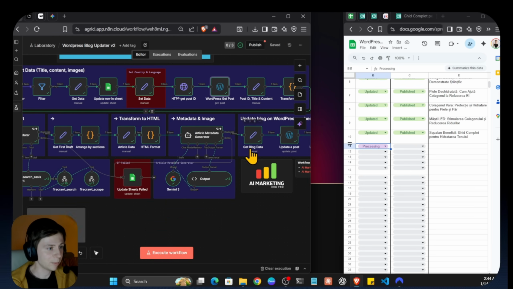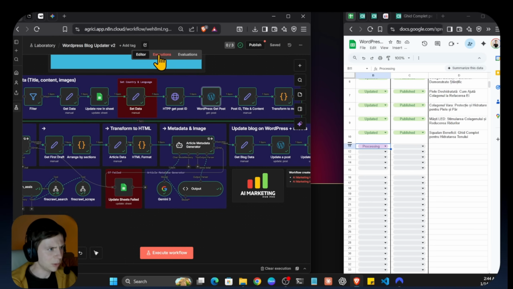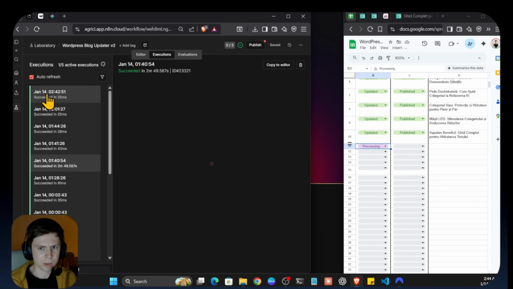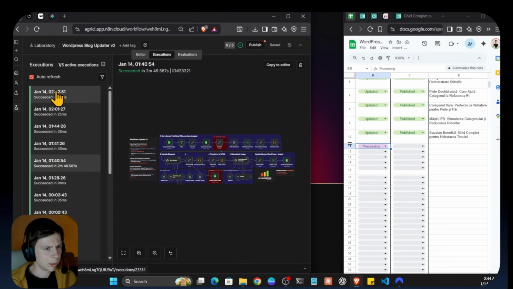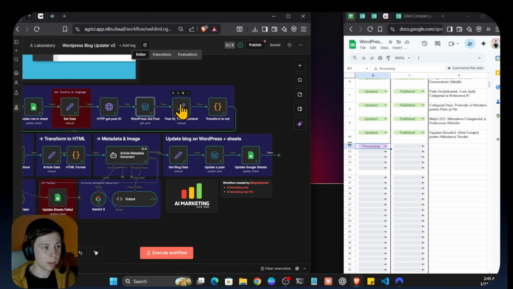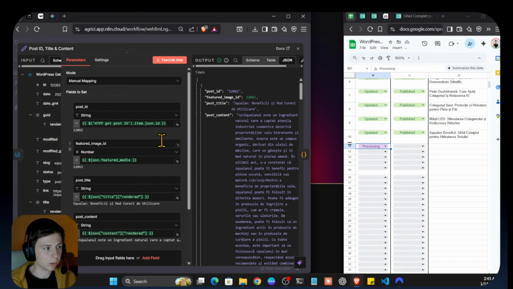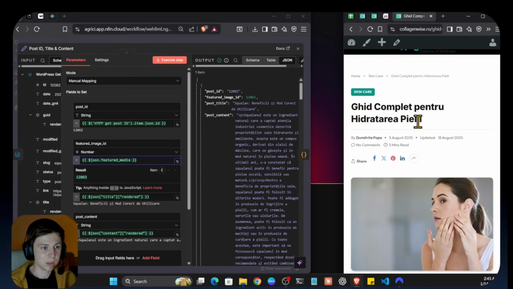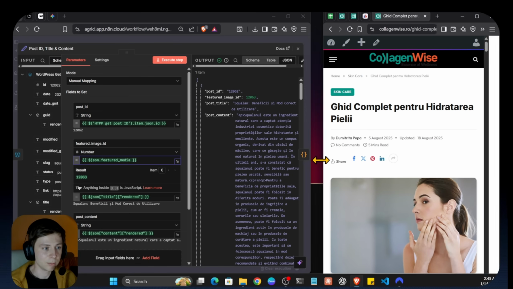I'm going to press save right here. And in the meantime, let me double check that it's still running. Hopefully there is no error, because already 3 minutes have passed. Okay, still working. Our boy is still working right there, guys. Anyway, coming back. So these two nodes are retrieving all the post data. And here I'm getting the post ID, title and content. Post ID, featured image ID, which is basically the featured image of this specific post, right?